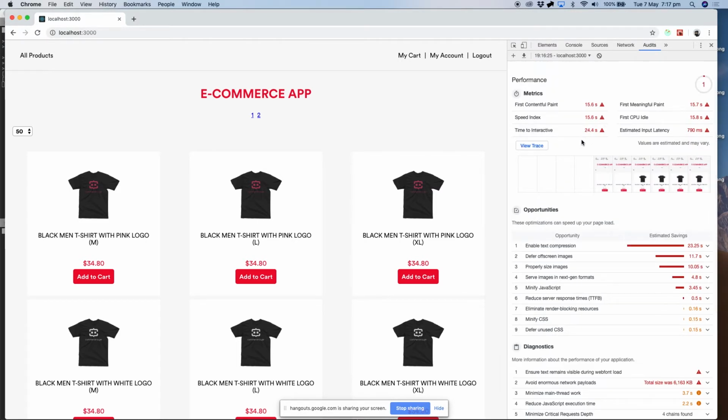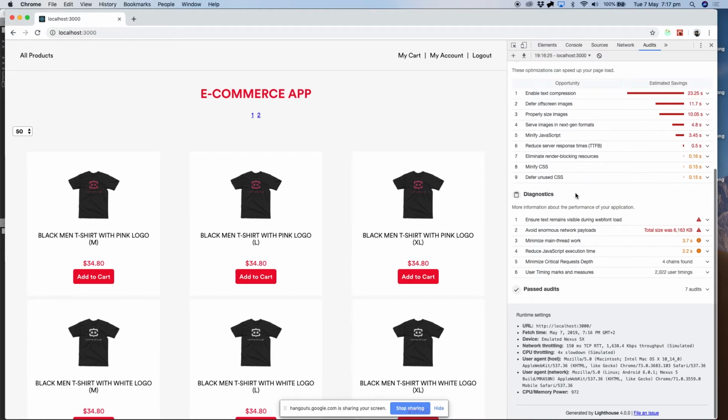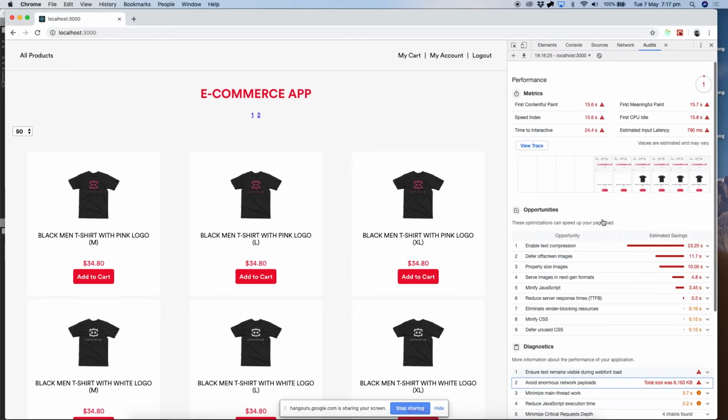You can check this and play with it and see what Google recommends, and you'll probably find a good tip here and there. And just use it, change something and then run it again to see if it actually changed. There is also a Lighthouse service that you could use on the browser instead of locally.